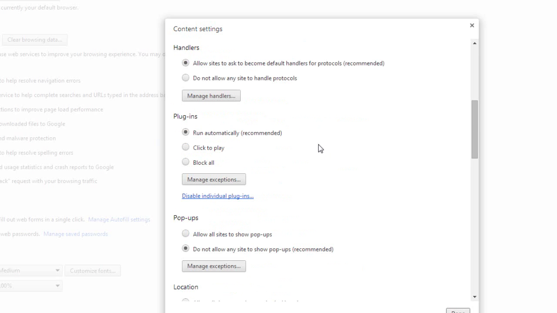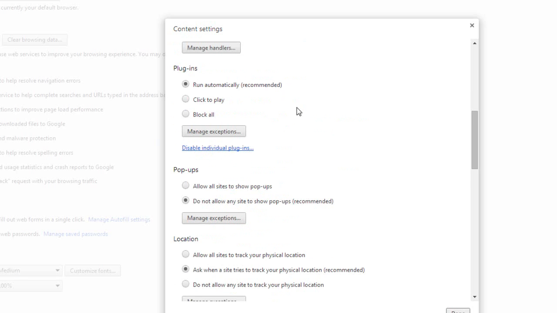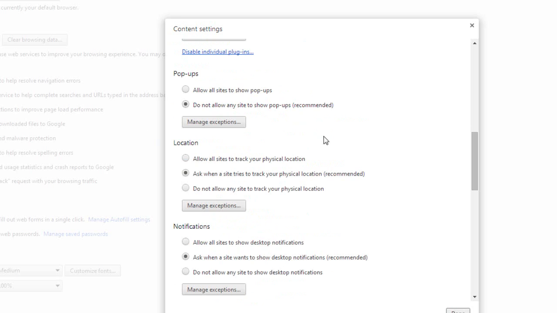Okay, so we've got other things you could change here. I'm not going to go into all of them since some are for advanced users, and this is just a general overview. We do have here in the next area, pop-ups. You could allow all sites to show pop-ups or block all pop-ups. Then you could create exceptions as well. So in other words, you could create a rule saying for these particular sites, I want pop-ups to show up.